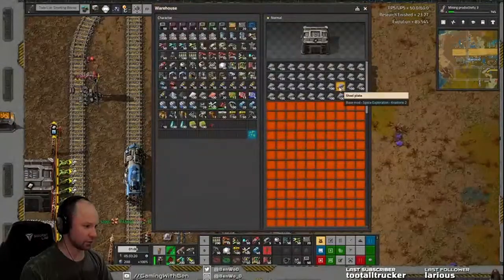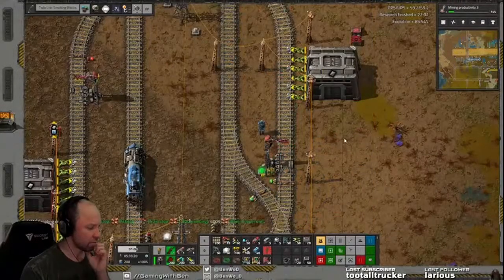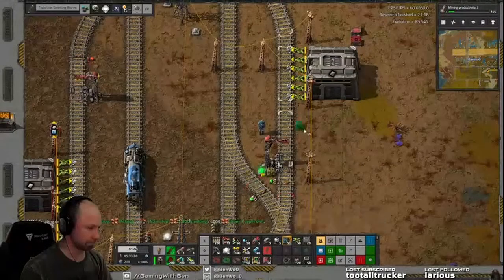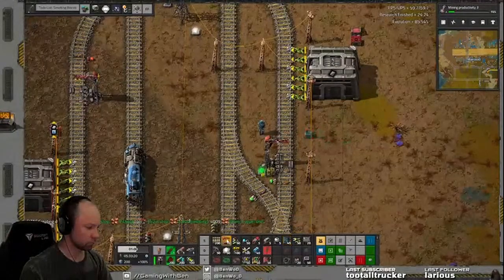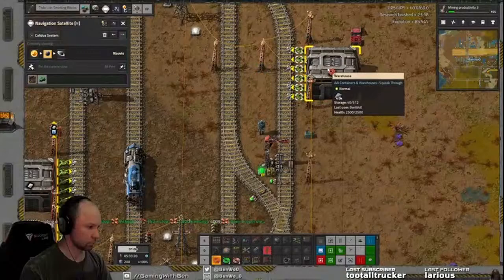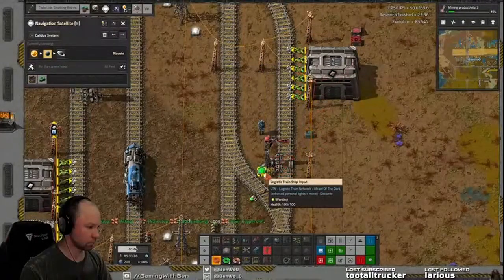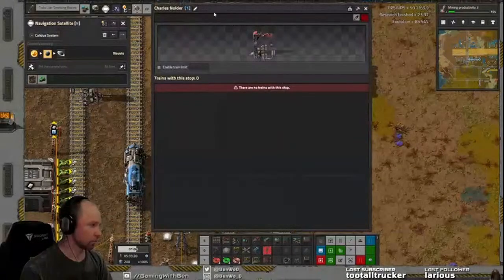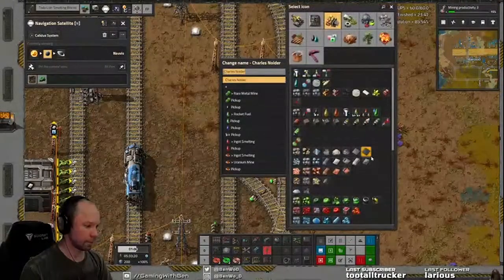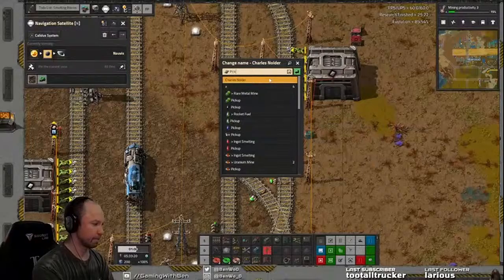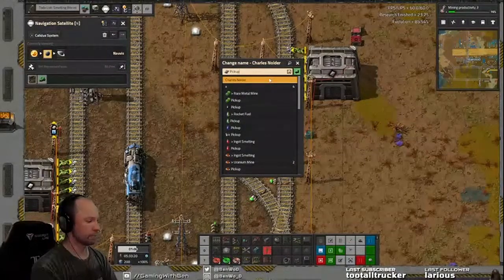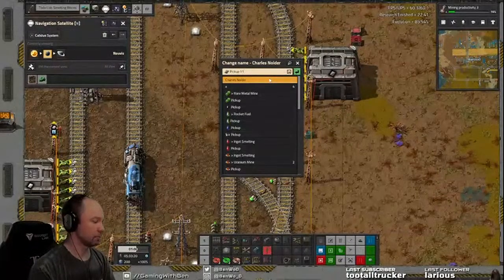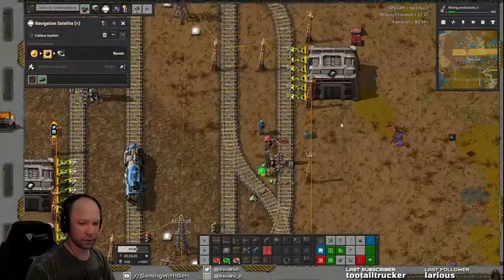And this is for steel plate. Okay. Yeah, that's literally one train car full. Perfect. Yeah, pick up 1-1.